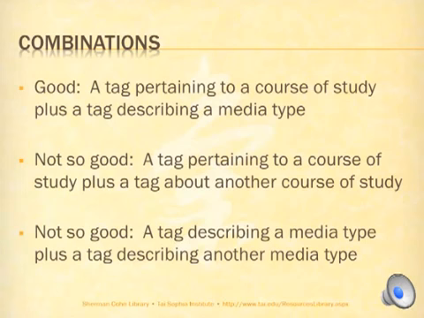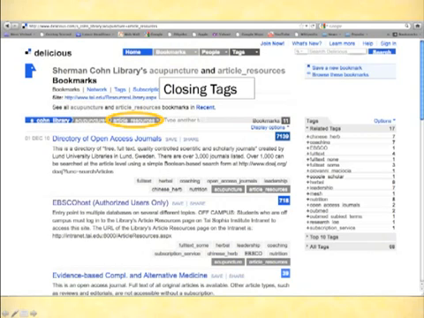Taking this opportunity, I want to say a few words about tag combinations. While it might be interesting to see which resources your discipline shares with another, it might not be the most helpful thing to do when you're looking for resources to use in an assignment. And, by the same token, it might not make sense to combine two media type tags. In the event that you click on lots of tags and wind up with nearly 0 results, please know that it is possible to close tags and return to a larger set of links.